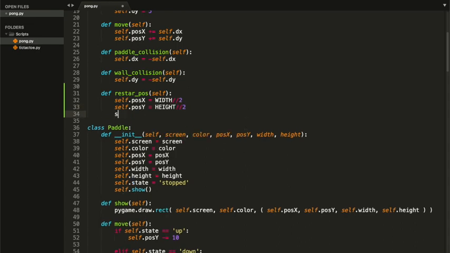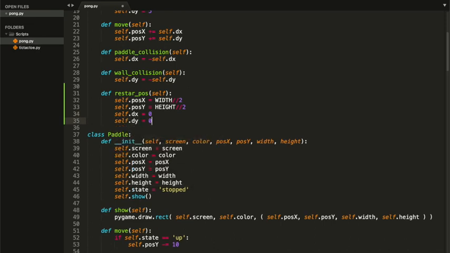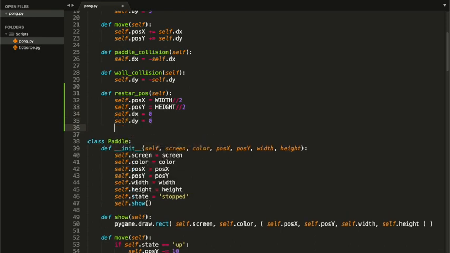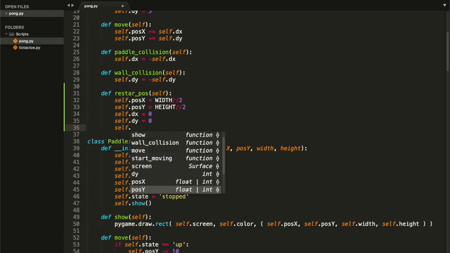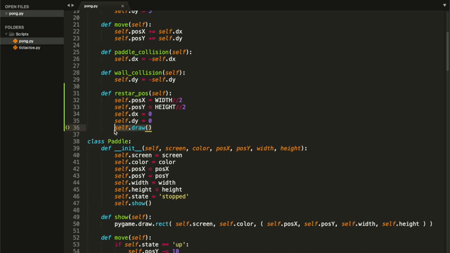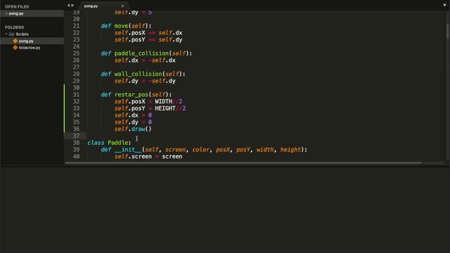Then we want to restart the dx, so our direction, so self dx equals 0, and our dy equal to 0 as well. And the last thing we want to do is draw our ball. This will show us, as soon as a player scores a goal, the ball being set back to the middle of the screen. So I'm gonna go ahead and save and run the file for you to see what happens.